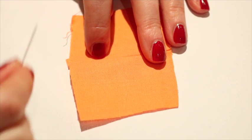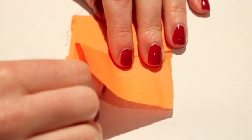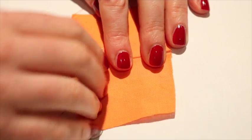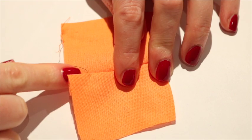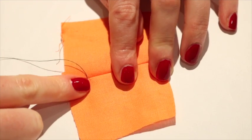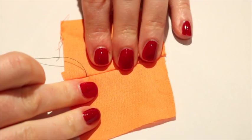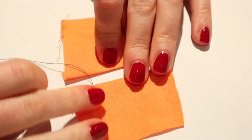So essentially, have your needle and come up at the back of your work so the needle comes through on the very edge of your fabric. My thread is on this bottom piece, as you can see it coming out from this top edge of it. You can see that. And all you do is essentially you create a ladder. So you take your thread. I'm going to just separate these out so you can see what I'm doing, and then I will close them up again so you can see what the finished stitch looks like.